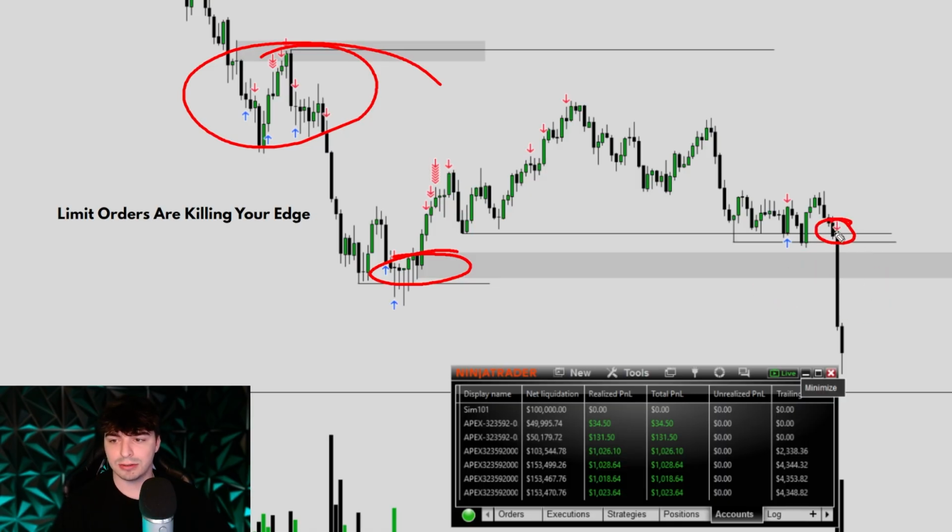Now, you'll see that it does look like I sold there, but that is not actually the case. What happened was that I accidentally bought right here. I put my stop loss to break even or a small loss right around here. And that's why you see that red arrow. Just so you know, I do practice what I preach, all right?